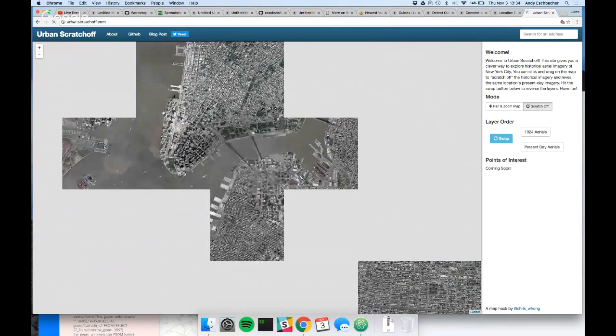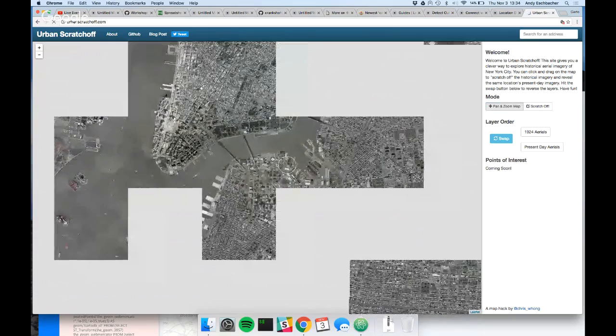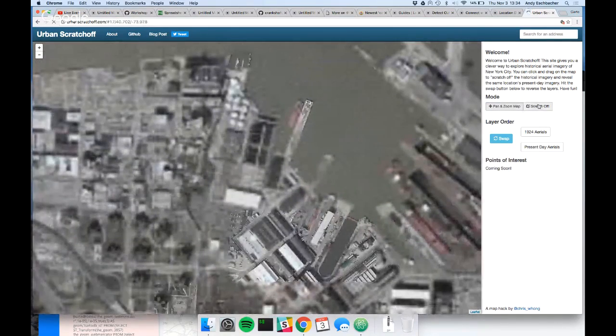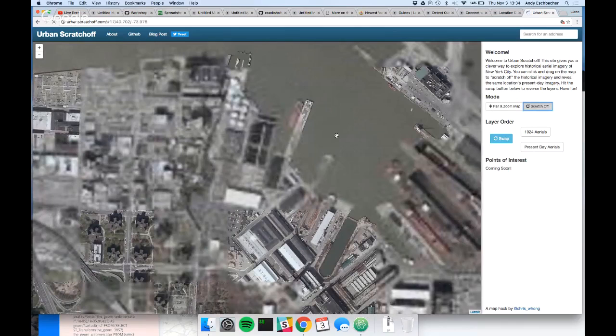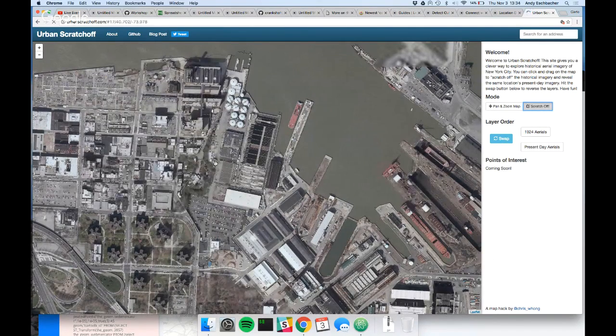If you zoom in, let's zoom into, say, the Navy Yard. Okay, and then you scratch off. Let it load. Google Maps is loading slow too. There we go. Oh, it's not working.